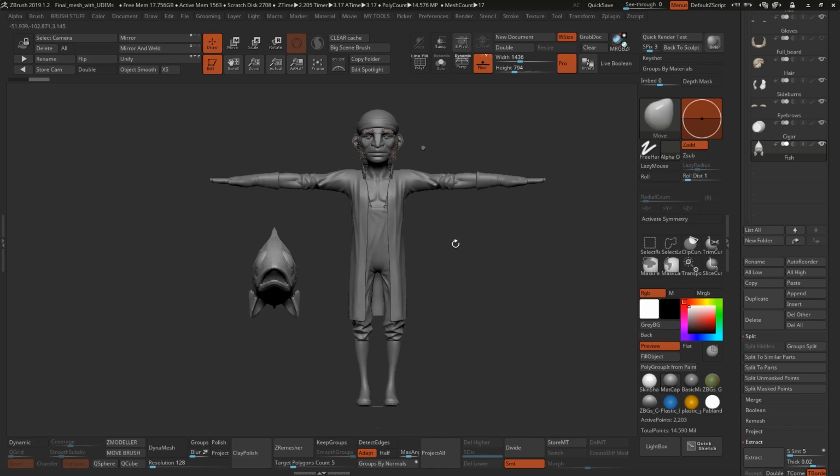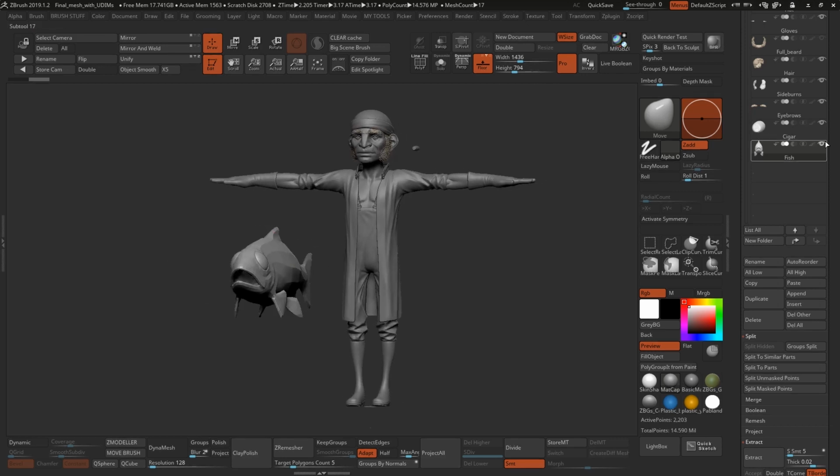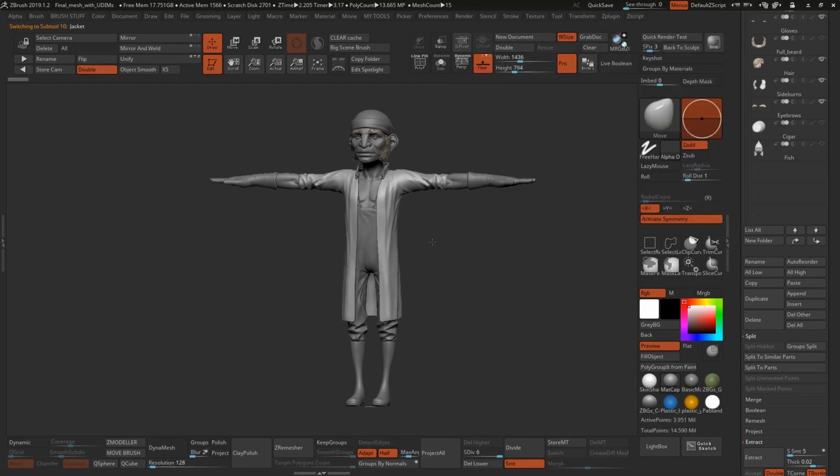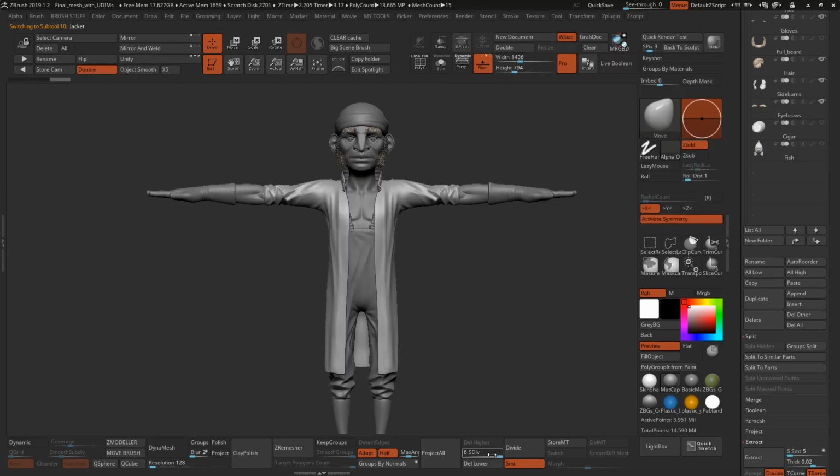So with this character here in ZBrush, what I can do is export my highest subdivision level, so the current view of this character. I'm just going to turn off the fish and the cigar because it's a bit distracting. But yeah, these are all in the highest subdivision level, very smooth and ready to go.